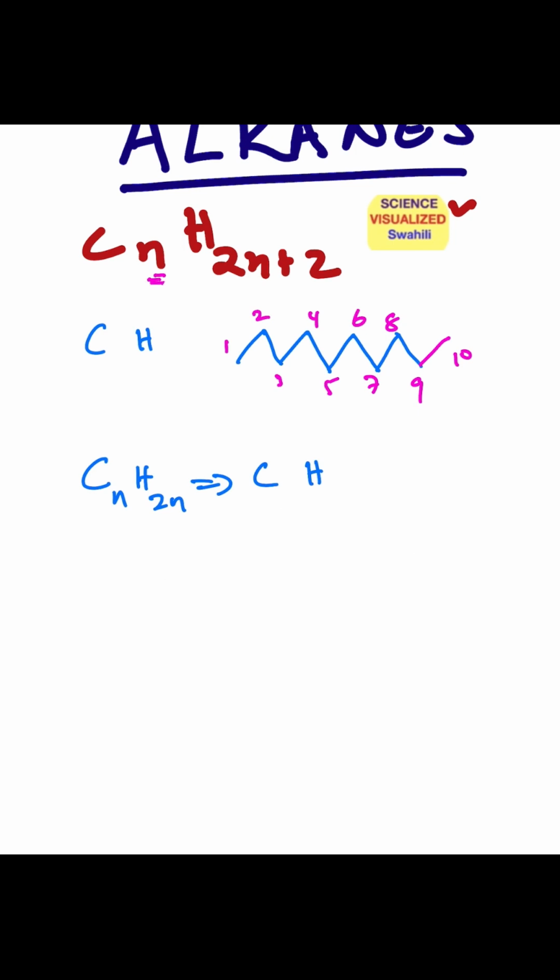With n equals 11, it will be C11H2n+2. So 11 times 2 is 22, plus 2 gives you 24. And therefore, you're going to have an additional carbon here, so 10, 11 as the structure, and the name for that is undecane. For the cyclic system, it's going to be C11 and then times 2, which will be H22, and the name for that is cycloundecane.